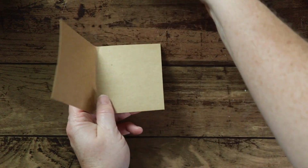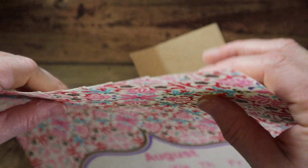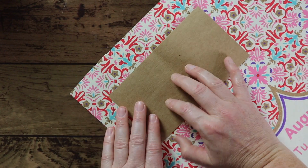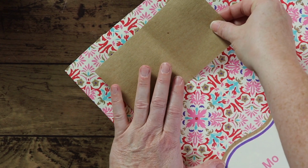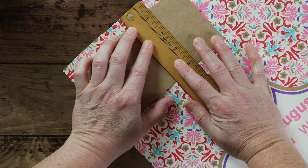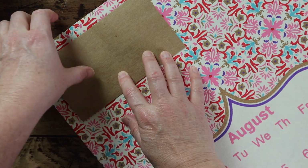All right, now I'm going to choose my paper that I want to cover this cover with. I'm going to use this paper that I got from an old calendar. It's a really nice, kind of a good thickness, not as thick as cardstock, but a little bit thicker than regular paper. And I want it big enough to cover this cover and bring it down on the insides a little bit. So I want about, I'm going to say 1/2 inch around, a little bit, I guess that's a little bit over 1/2 inch. So about 3/4 of an inch all the way around.